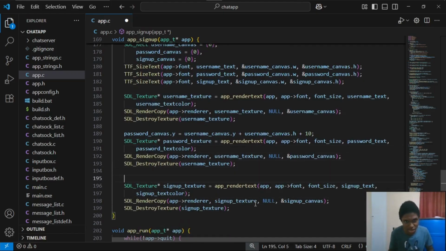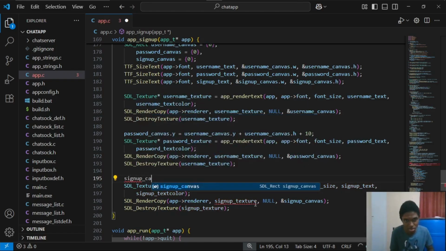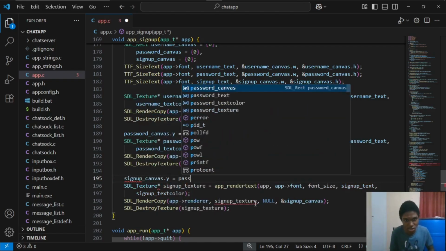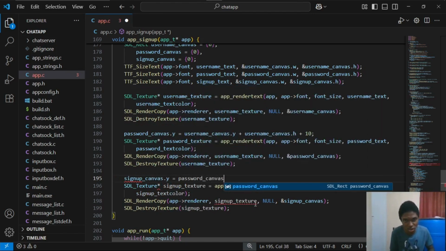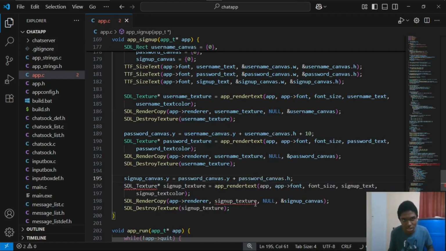And we could do the same thing for the sign up as well. So we'll say sign up canvas.y is equal to our password canvas.y plus our password canvas.height.